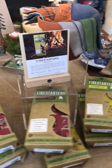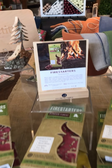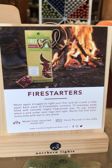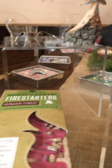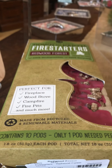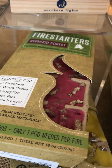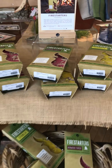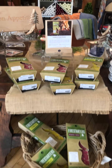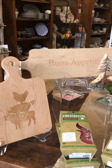Father's Day is right around the corner and we just got these in again from Northern Lights. These are really interesting — they're called fire starters. You just pop them under a log in a bonfire and they put out a lovely fragrance and light immediately. You can also use them in your fireplace or fire pit. This fragrance is redwood and forest, but we also have one with citronella — so you can sit by a fire and have it help keep the mosquitoes away. I thought that'd be a great gift for dad.